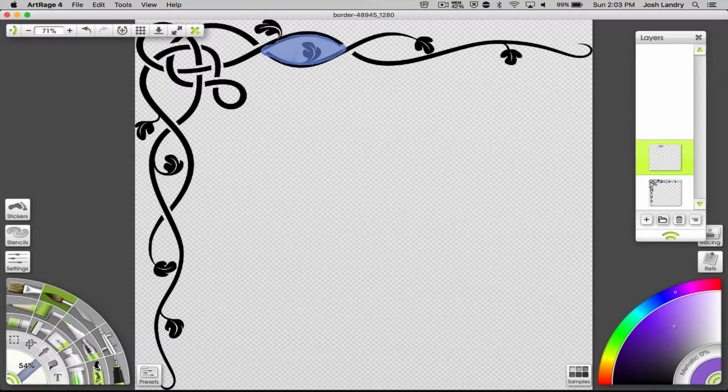And then I can change my color, and I can of course try changing a whole bunch of other things. Now you'll see that my paint is going over the black line art, and that's because if you look over here in layers, my paint layer is on top of my vector layer. So simply left click, drag down, and now it's underneath. And as long as I have my paint layer selected, I can come over here and choose the eraser, and I can clean up and do a little bit of trimming, make sure it's just right. I can even poke a hole in the middle of it if I want.